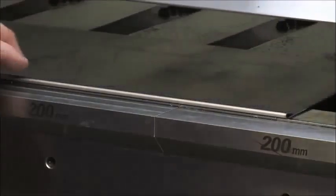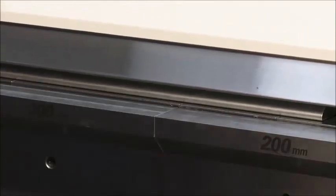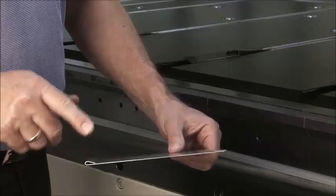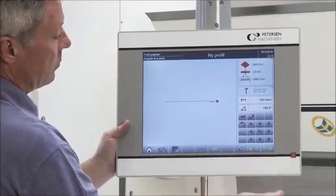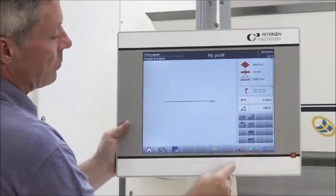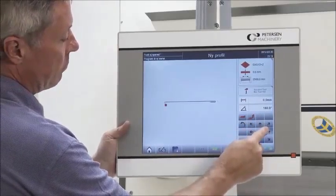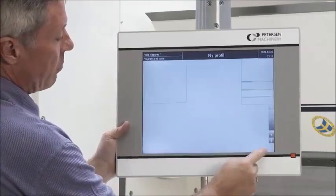Here, an open hem. The upper beam will do the operation of pressing the material to the shape desired. The position of the upper beam will determine the shape of the hem. Here you see the pressing of a closed hem. All the different hemming shapes can be easily programmed in our control systems. Here the operator programs first an open hem, and then a teardrop hem. All parameters and settings are automatically done by the software.